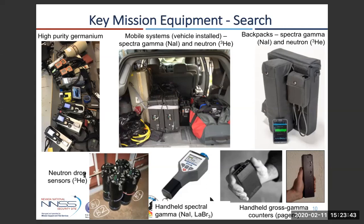Here the detectors are paired via Bluetooth to a cell phone, and that's basically how we look at the data from the backpack. Almost all of our systems telemeter the data from our detector systems in the field to a central server database by cellular data, so that other teams, home teams, people in an operation center, can monitor the data in real time, just as the person in the field. So we have further reach-back support for providing more involved analyses or looking at the data and adjudicating alarms, in a way to give support to the field teams.